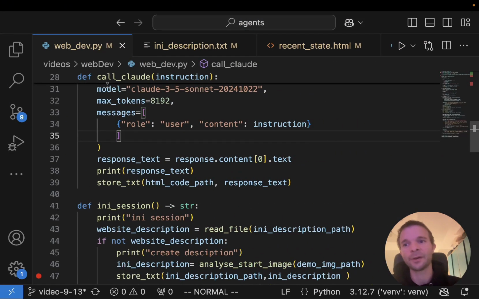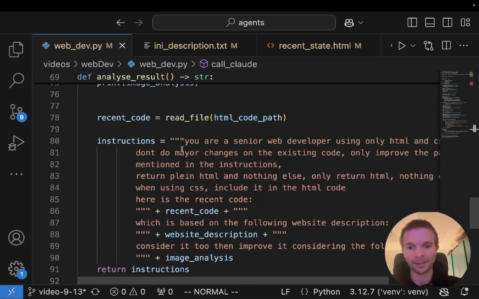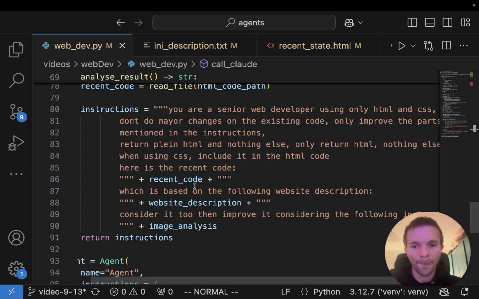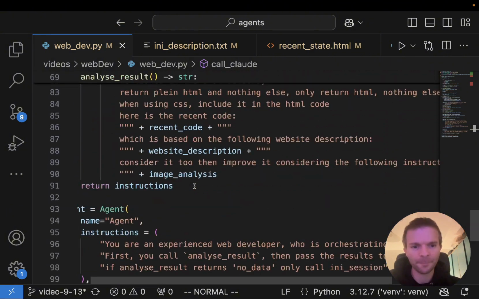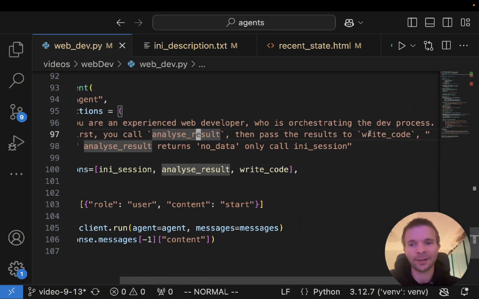If you run this code again, a slightly different set of steps happens. The first step is we analyze the result and then write code.